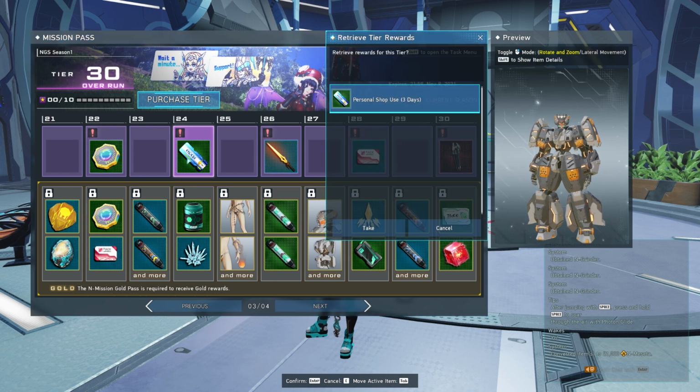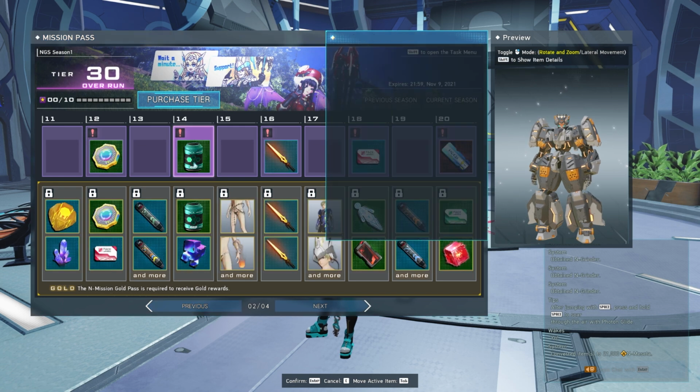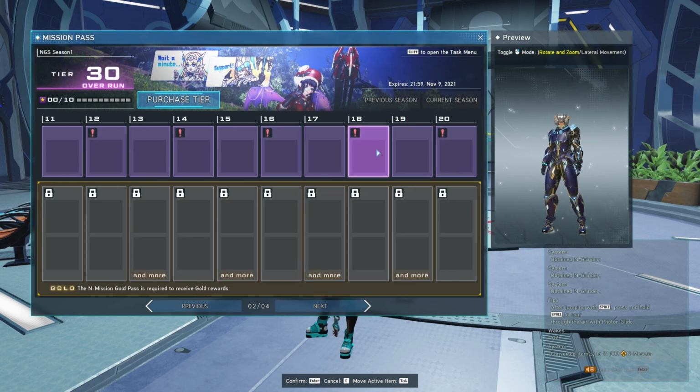So to be able to get all 35 ranks, you need to basically play for at least 3.5 weeks of the mission pass and complete every daily and weekly in that associated time. Oh, almost every daily and weekly, but you get my point.